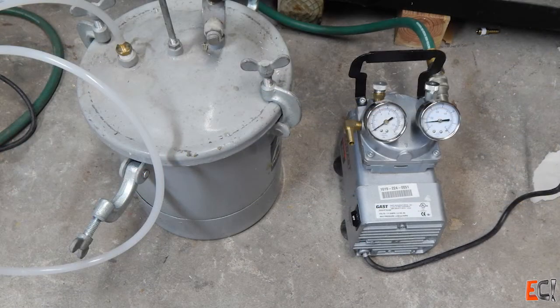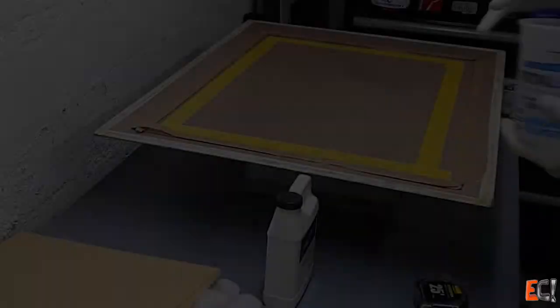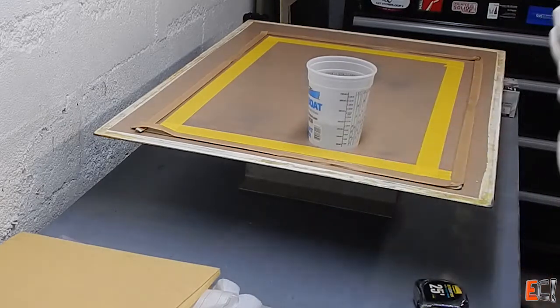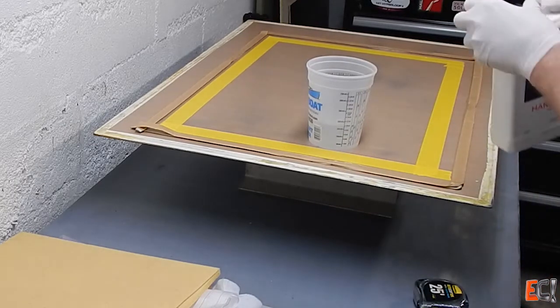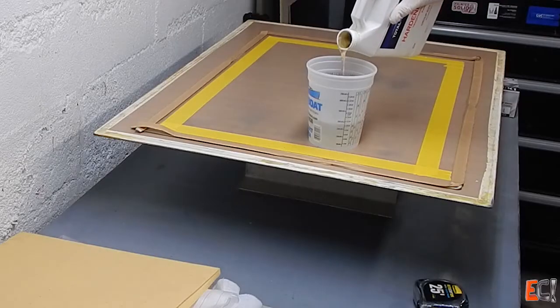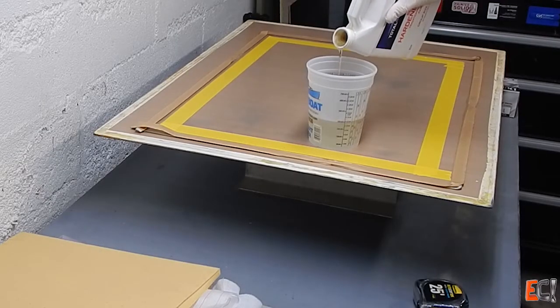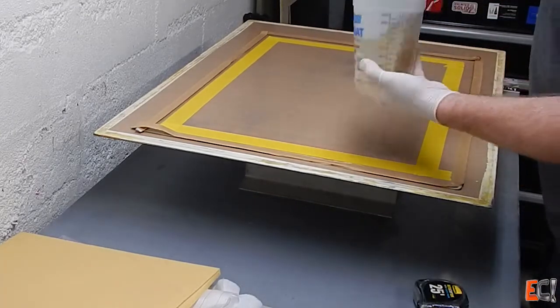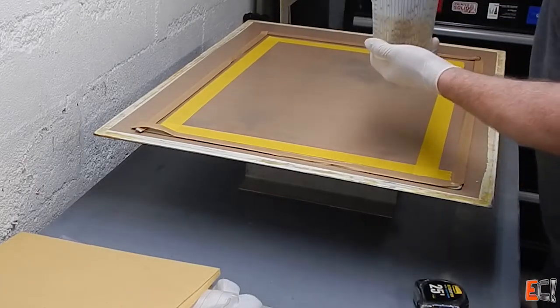This is the vacuum pump and the catch pot I'm going to use. I've pre-measured out the resin — we're going to mix 12 ounces, and I'm doing this by volume, which with a 5-to-1 system only makes sense if you're making a fair amount. This is about the minimum I would do that way. I'm stirring it up for about a minute, scraping the sides as I go.